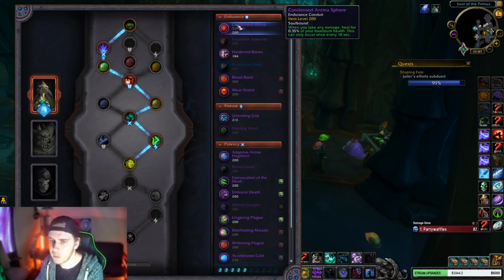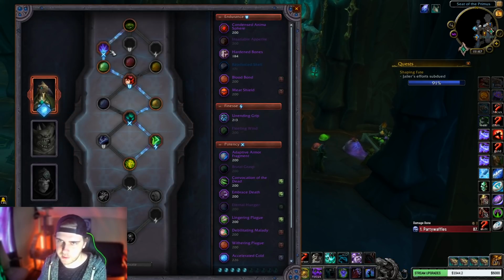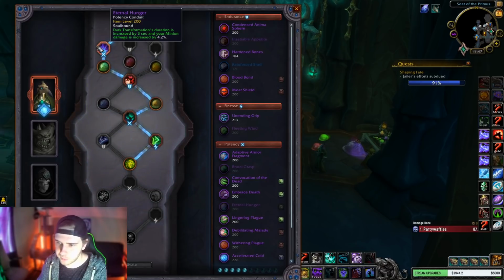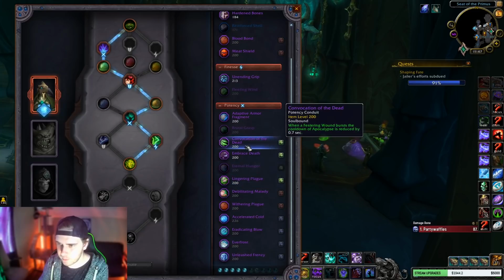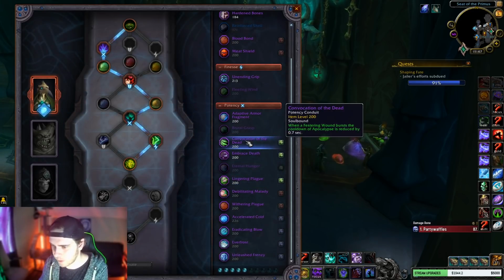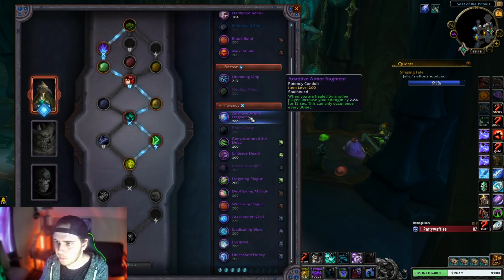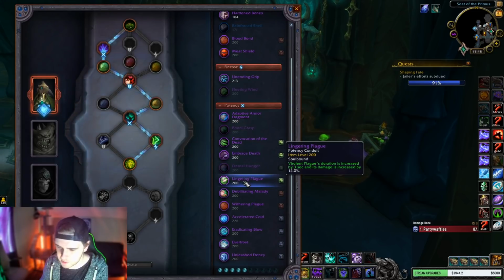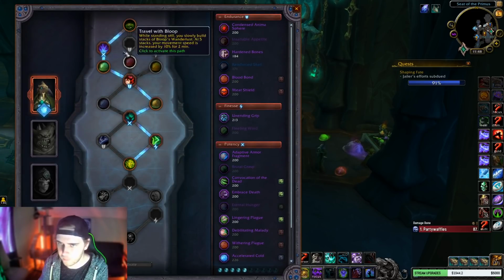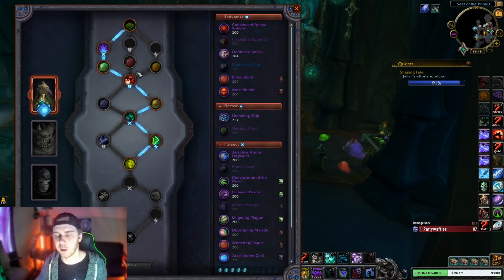For the conduits we're going to use here, the best conduit is going to be this one right here, Eternal Hunger. As far as potency goes, Eternal Hunger, then it's going to be Brutal Grasp. And for the third one, the third potency when we can use it, you can go ahead and just look at these and probably decide whichever one you want. You know, Convocation of the Dead is going to be good. Adaptive Armor Fragment could be good for the passive armor. Lingering Plague if you're in RBGs maybe and you want some more dots. But the third one isn't that important. The first two are kind of important. Brutal Grasp and Eternal Hunger, those are the bigger ones.